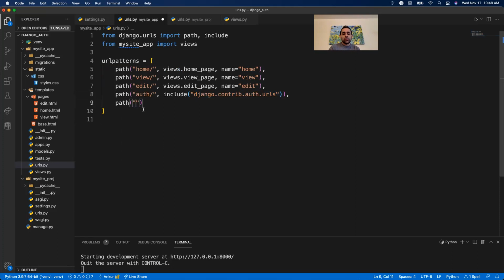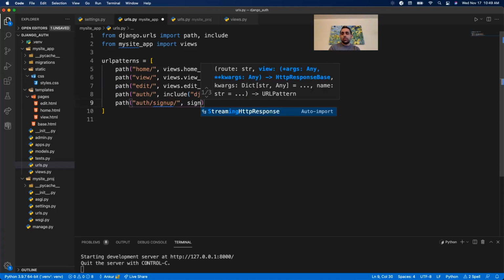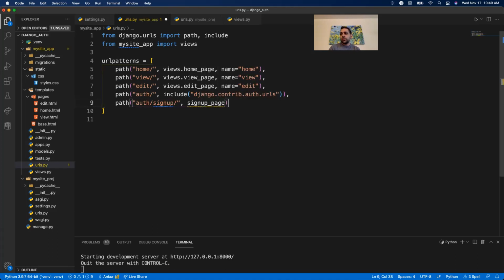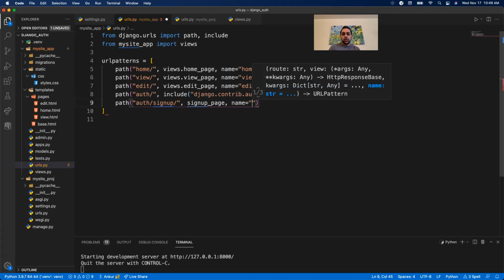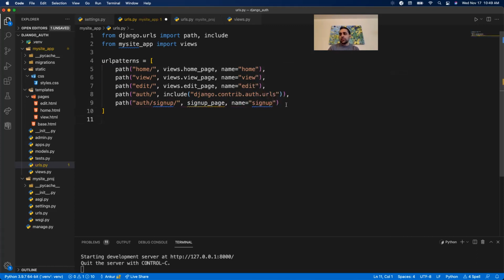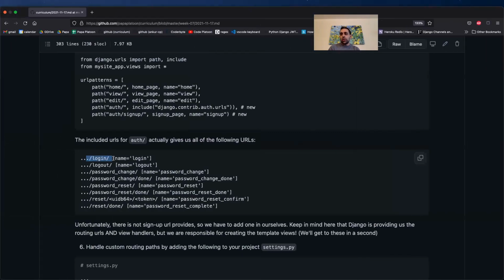So again, you could call this whatever you want. I could call it donuts. I could call it signup. Just for consistency, I'm going to nest it under my auth route. Again, you do not have to do this for signup because that could be located anywhere, but this is just a routing location. So I'm going to put that under auth/signup. That's going to be handled by the signup page, and we'll give it a name of signup. So again, this is something we need to add because there's no signup route built in. Versus login and logout, they are routes that exist and they have names already. So the name for the login route is login.